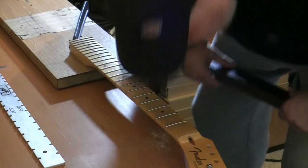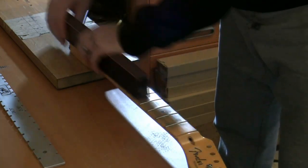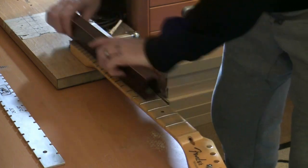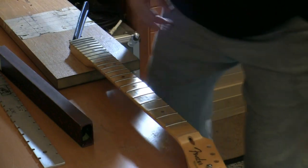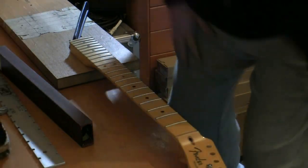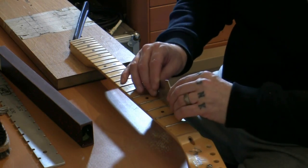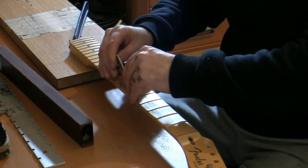Here, that is all of the pen just about off. We're just going to turn around, keep going till all the pen's gone. That looks pretty good. I don't think we're exactly level yet, but we are certainly getting there. Now what I want to do is make sure we're removing as much material from the tops of these as we are at this end here. So this is looking pretty good. Don't think we're quite there yet. We need to do a little bit more, but very, very promising.